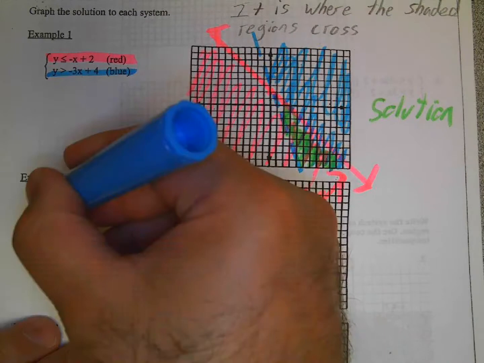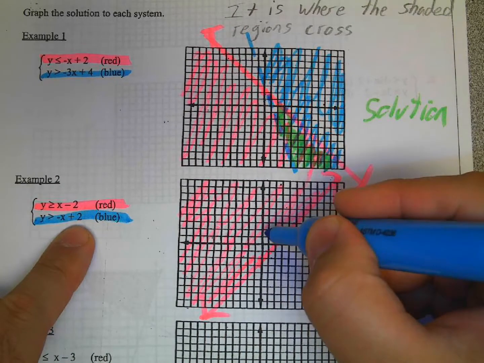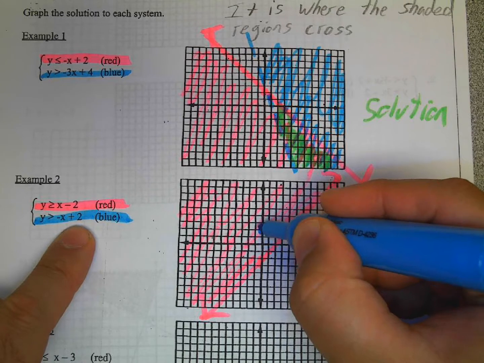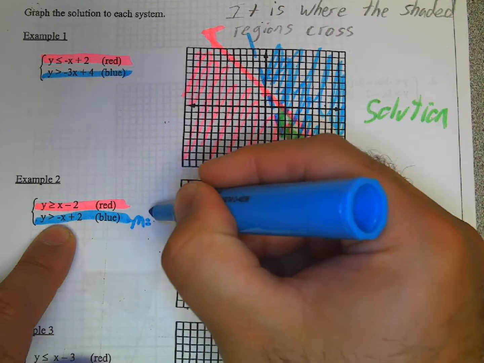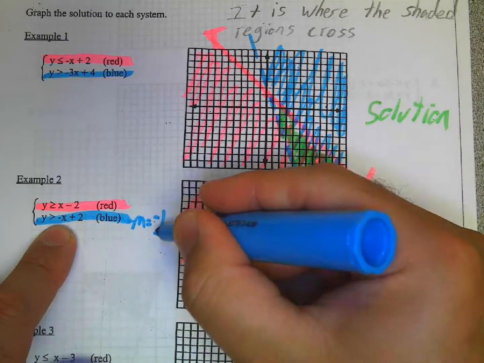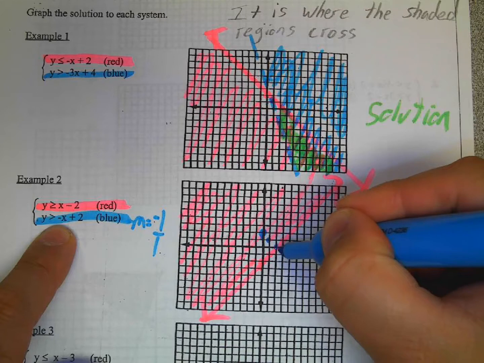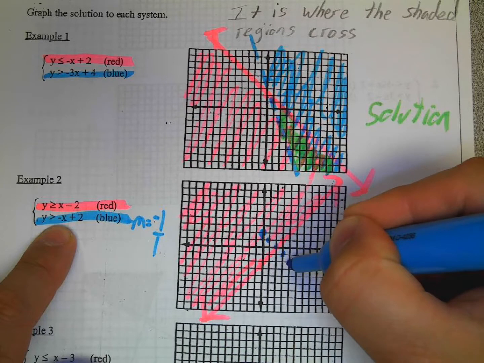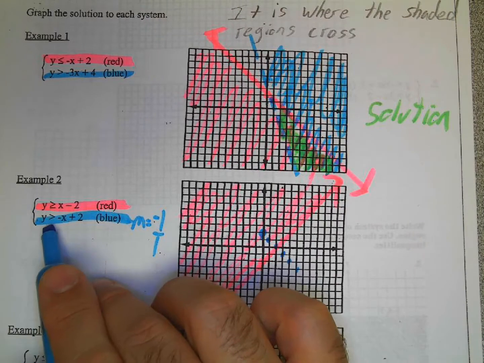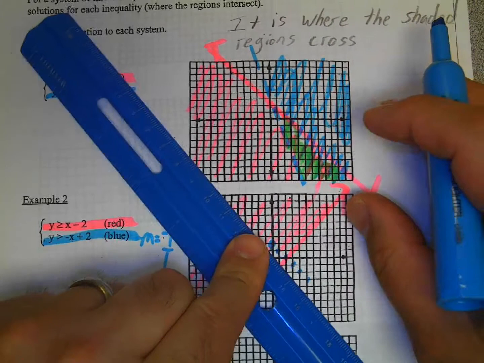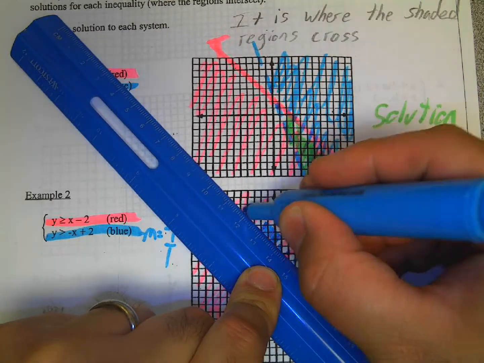Now, time for blue. Crosses at 2. 1, 2. And then my slope is a -1. My slope right here is -1, right? So I'm going to go down 1 over 1, down 1 over 1. Always to the right, guys. Down 1 to the right, down 1 over 1, down 1 over 1. And this one is going to be dashed. See, there's no line under there. So there's no line under my greater than inequality, so it's going to be dashed.